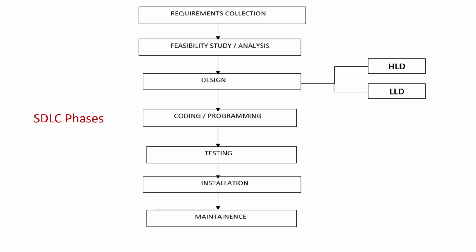After the installation phase, the last phase is the maintenance phase. Here the customer uses the product, and there might be a chance that the customer gets some issues while using that application or product. In that case, there will be a certain service level agreement between the customer and the company, maybe for 6 months or 1 year timelines. That period of duration will be the maintenance phase.